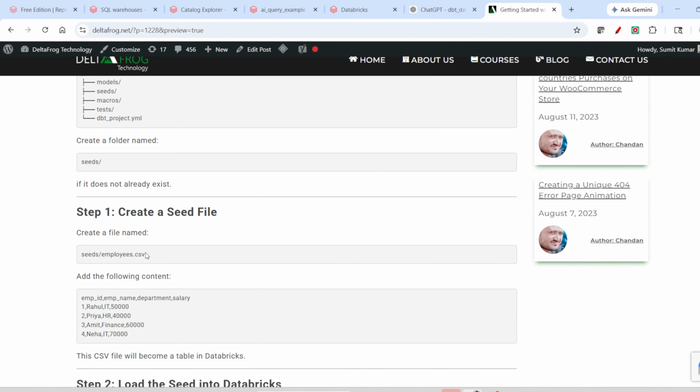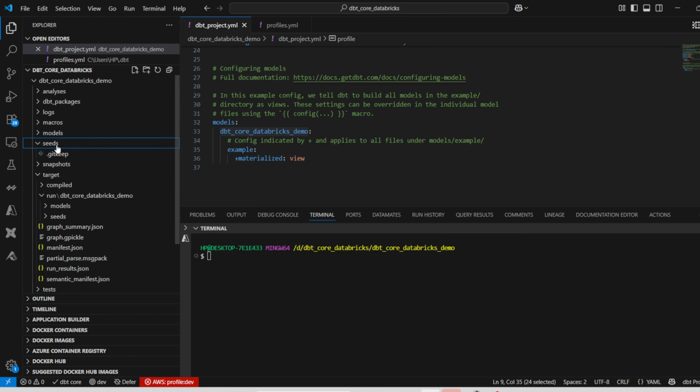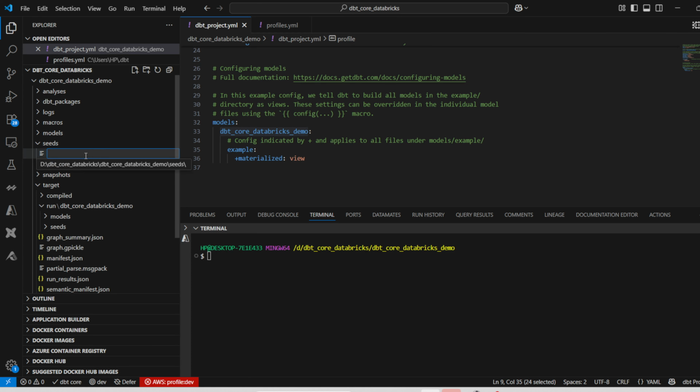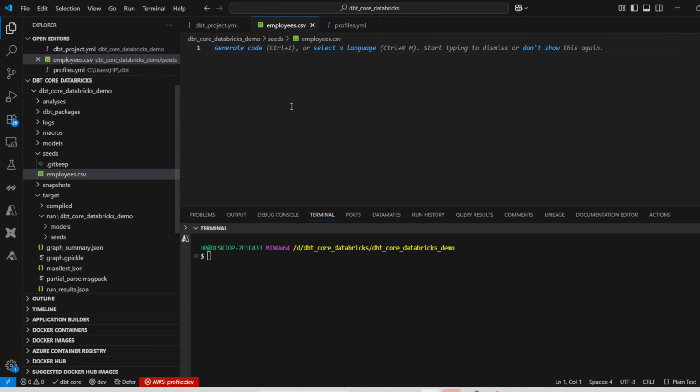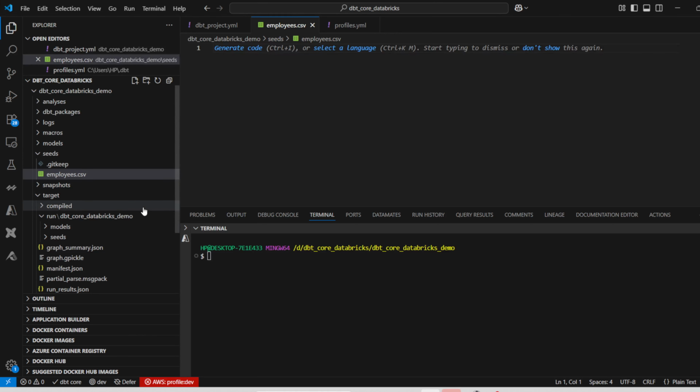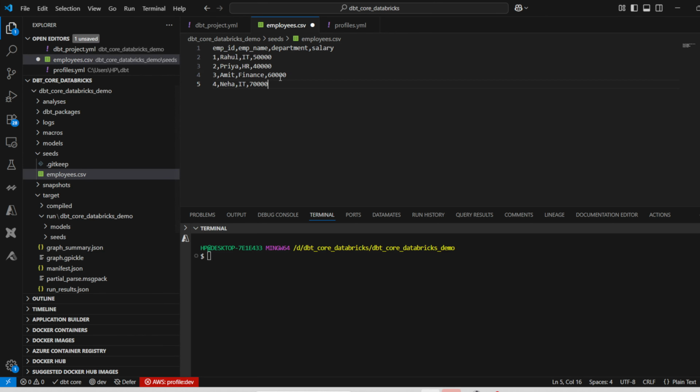We will be loading one employee.csv, which is sample data. So let me create one file here, employee.csv, and we'll put the data in it also. It will be the same data that I have kept here. So let me put it in and save it.